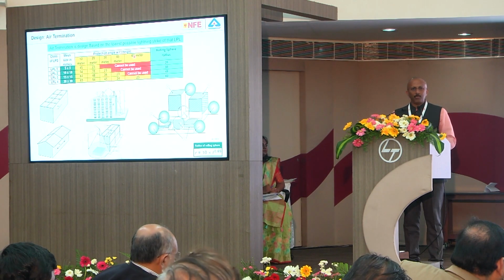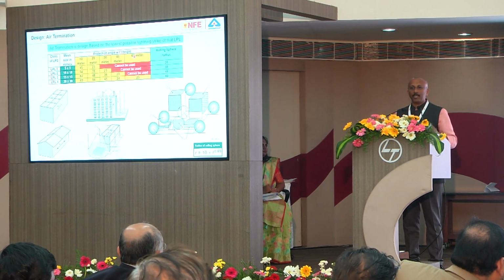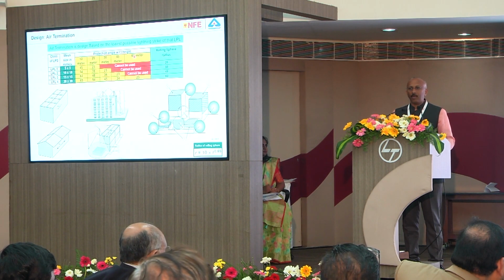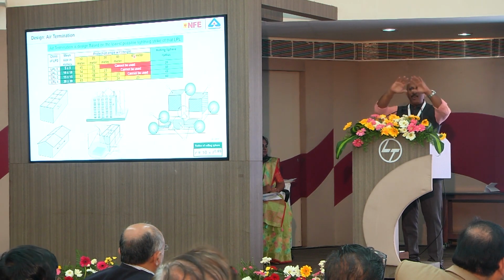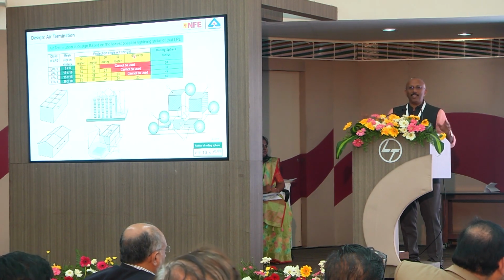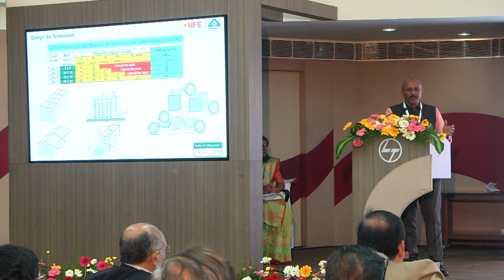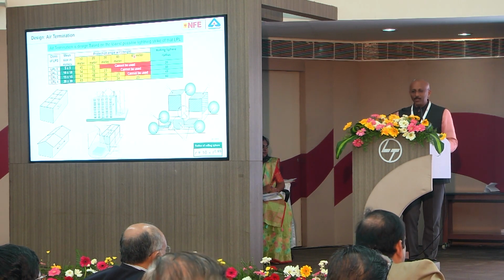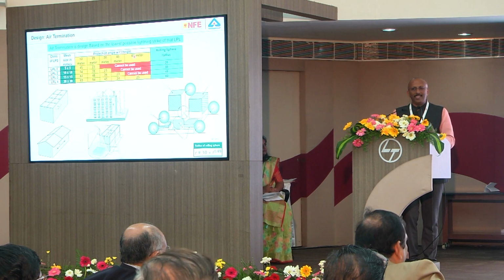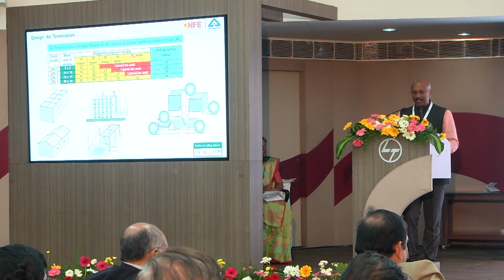Why I am stressing this point is, a few years back, one of the customers told me, I want lightning protection as per rolling sphere. Then I told him, I cannot bring a sphere to place. Then he was so specific, I want a sphere to protect. Actually, he was confused with the ESE and the conventional. So he thought we are going with some ball to put on the roof. It's not like that. This is not a device. It is a technique with which we can find out the probable place of lightning strike.